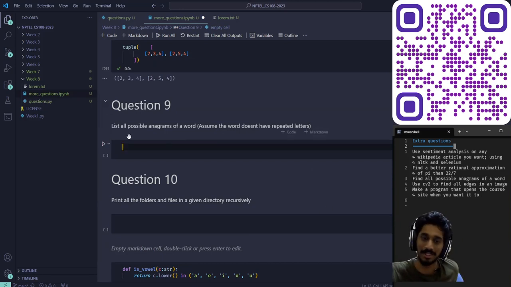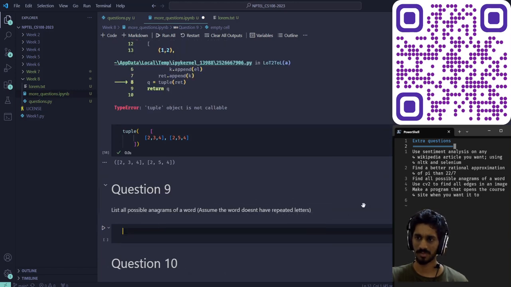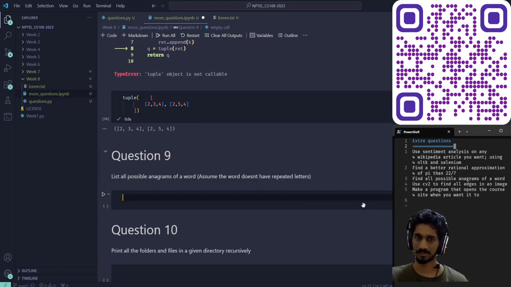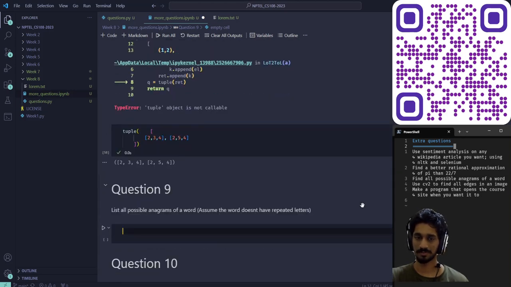So this question requires recursion. I'm pretty sure it requires recursion. Do you have any ideas how to solve this? I hope question 9 made sense.